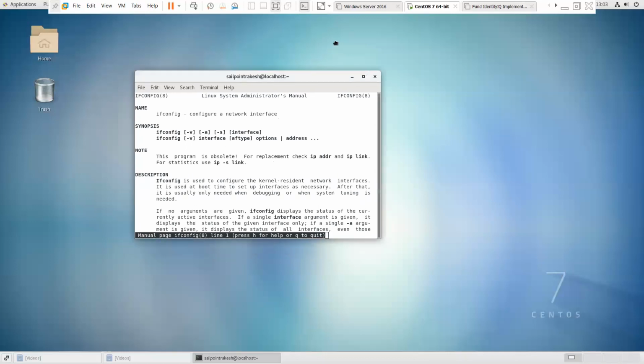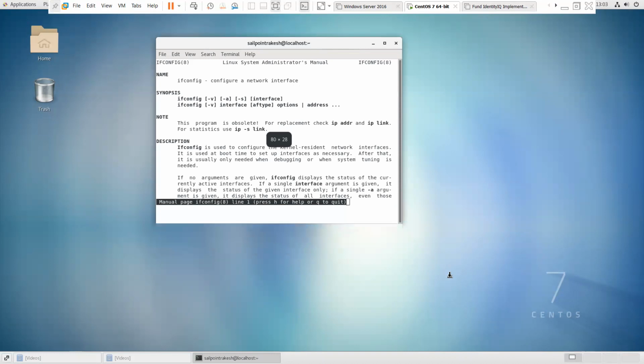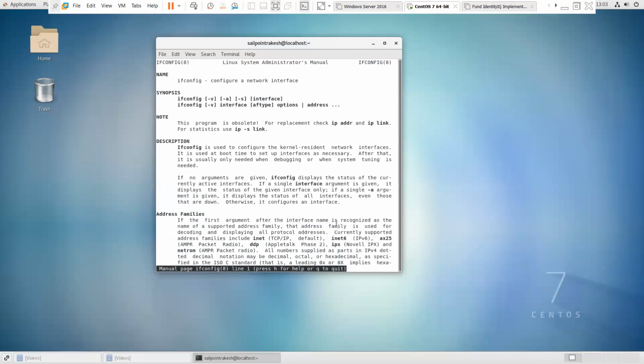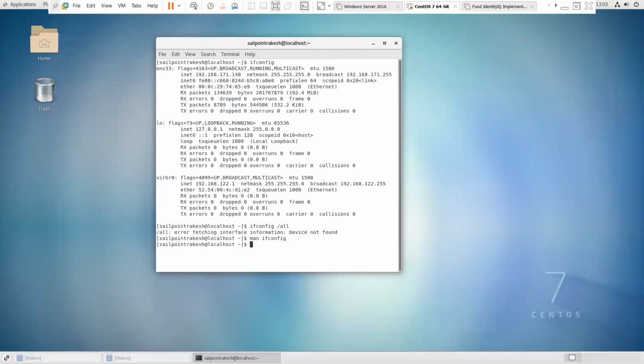If you want to exit from the command help, use the q command, and it exits from man.